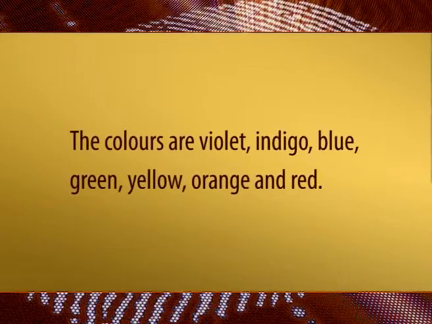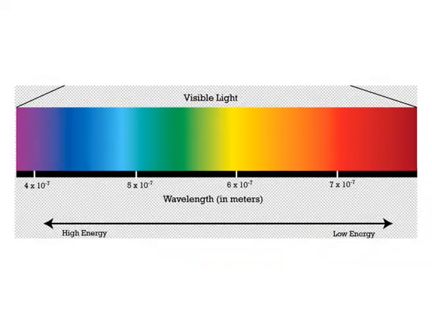In the atmosphere, the formation of a rainbow can be seen at times when water vapors act as a prism for the light, which breaks apart wavelengths and creates VIBGYOR. The colors are violet, indigo, blue, green, yellow, orange and red. Before violet, there is an invisible ray called ultraviolet, and after red, the invisible ray is called infrared. These invisible rays can also be detected by photographic plates or films.